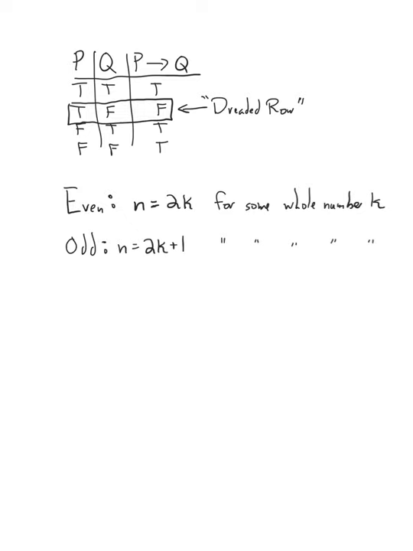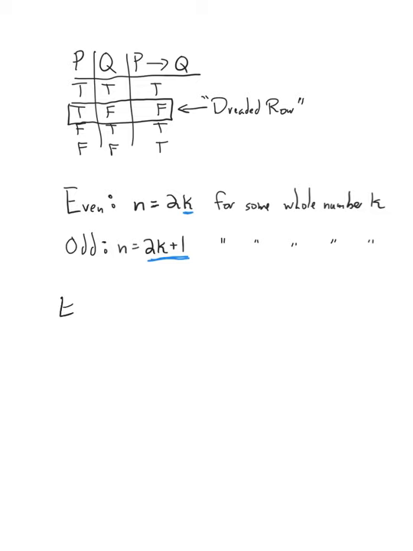Now, writing "for some whole number k" will get tiresome after a while. Eventually, we'll come up with some nice notation for that, so we don't have to keep writing these words over and over again. And we'll do that in the next section when we talk about sets. Well, remember, k just has to be a whole number. So maybe you have some other whole numbers that are added or multiplied together, and it'll still be an even number, or an odd number if you can write it as 2k plus 1. Let me show you what I mean.